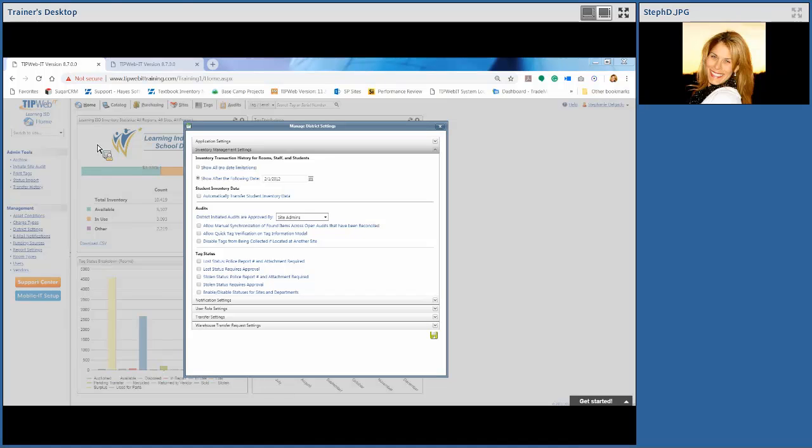So you can actually have their items transferred with them. With audits, you have district-initiated audits are approved by, and you can specify if they're approved by the site admin for each site, or if it's only at the district level that can approve audits.